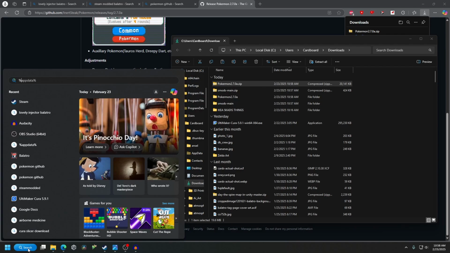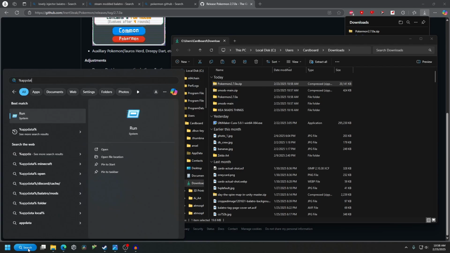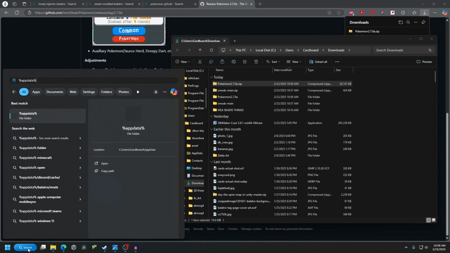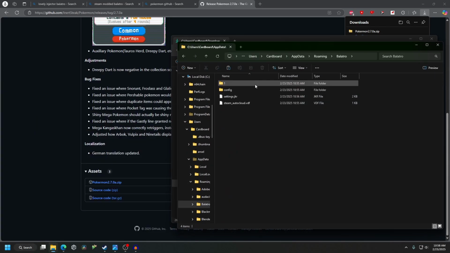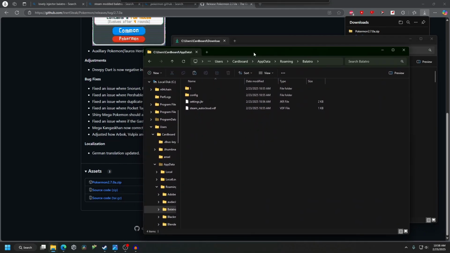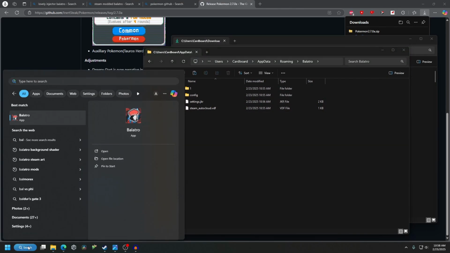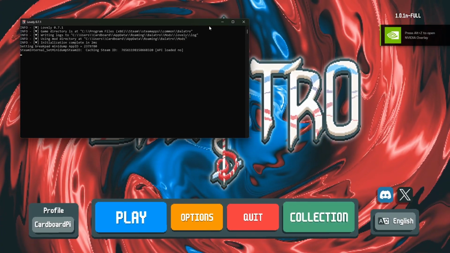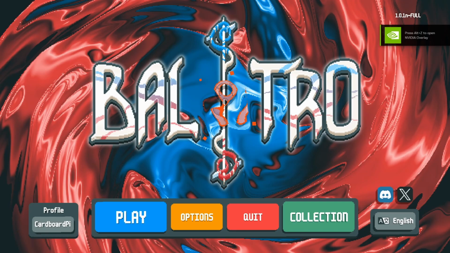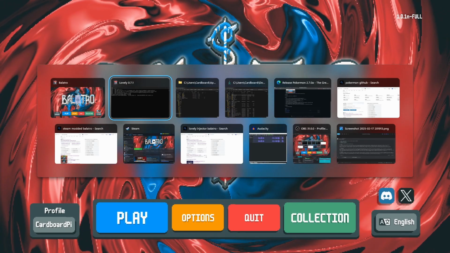We just need to go on our computer, search AppData, like that, percent, AppData, percent. It'll take us here. You notice we have a Balatro folder. Actually, we're going to need to run Balatro at least once with that version.dll. So I'm running Balatro. If you saw a little command prompt there, that means we're running Lovely, which will allow us to mod the game.